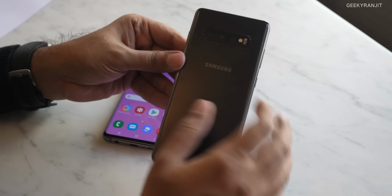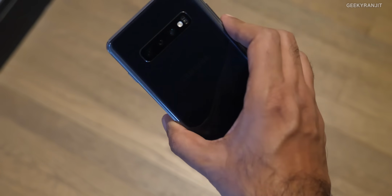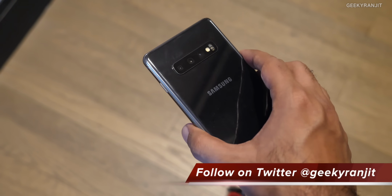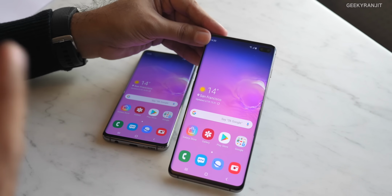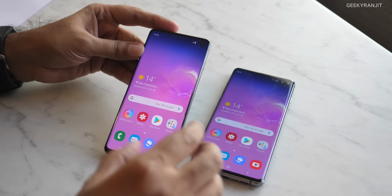Moving to the rear, both of these have a triple camera setup, and the cameras have been improved. Now we even have a wide angle lens, it's a 16 megapixel. I'll show you some sample shots later on, guys, and I'll also be doing an official unboxing of this one when I receive the Indian retail unit. This is just a quick hands-on look at these devices.